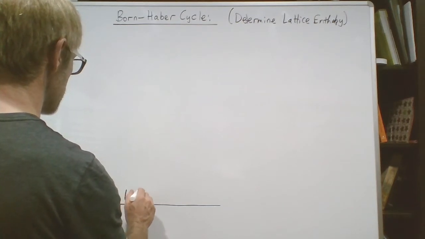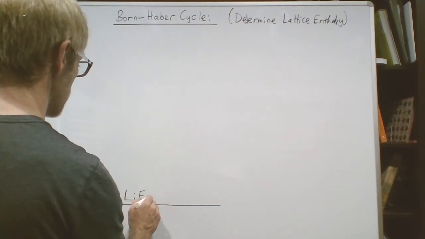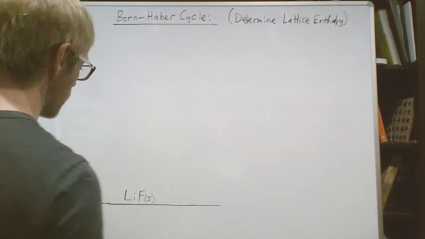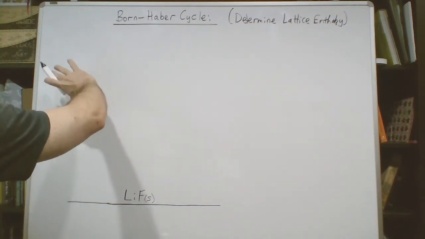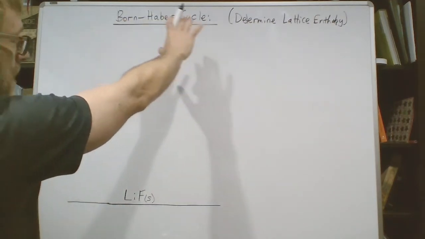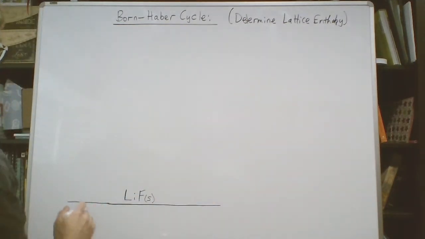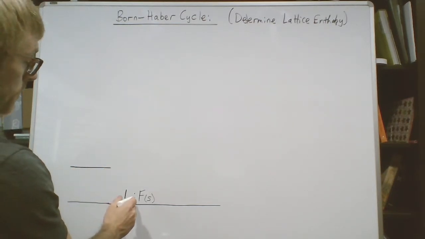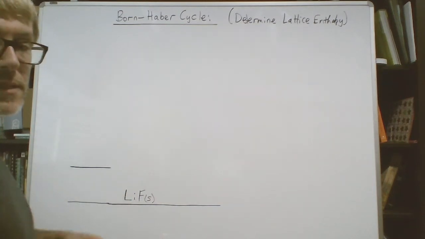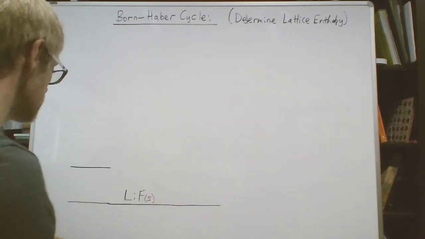So we're going to look at lithium fluoride. So I've got a nice ionic compound. I've got my one-to-one Joseph-Prouse definite proportion between lithium and fluoride and I want to know the lattice enthalpy of lithium fluoride. Essentially as I move up the board it's going to be positive energy and as I move down the board it's going to be negative energy.